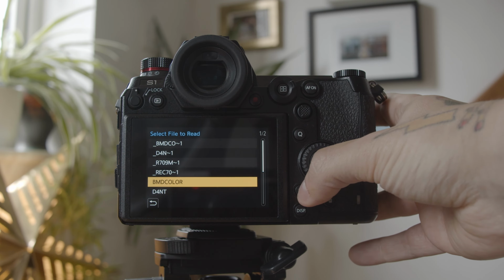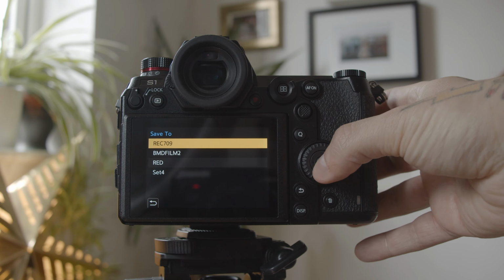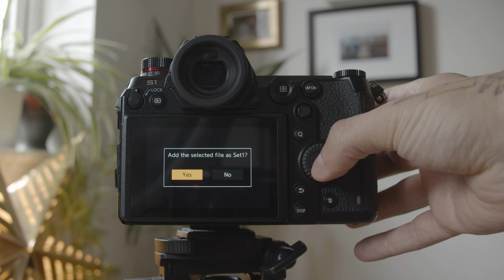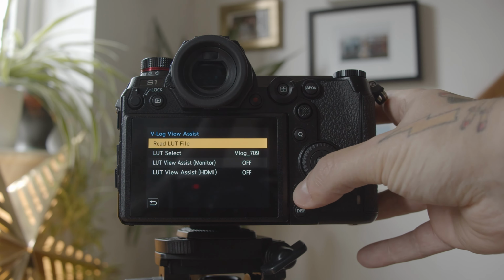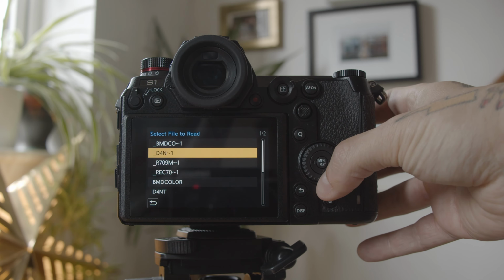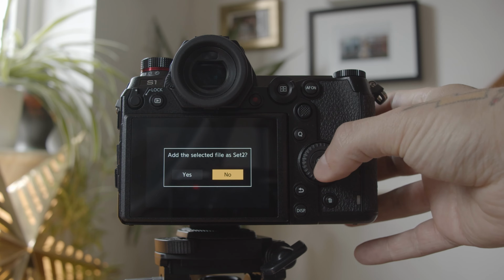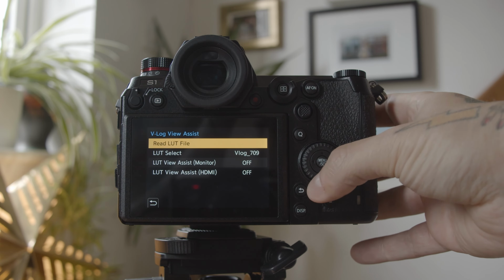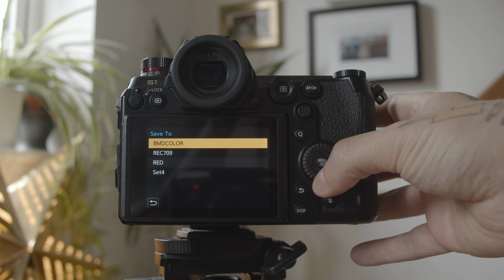So let me just go through that again. This is what's on the card. We want to install this one. We want to put that to set 1. And then we want to go back, read the LUT file, and now we'll have Rec 709. We'll have that on set 2. And then do it again. This would be crazy to have day for night.